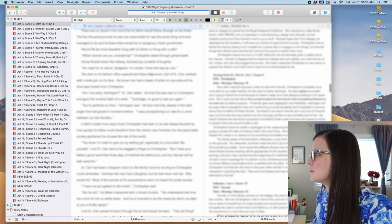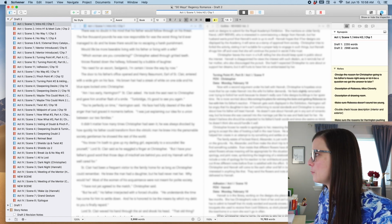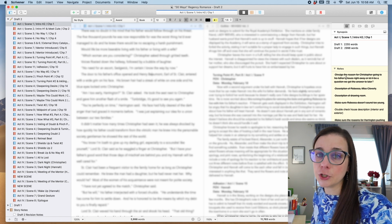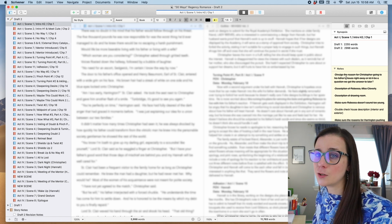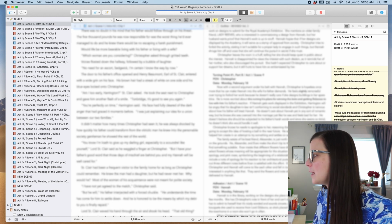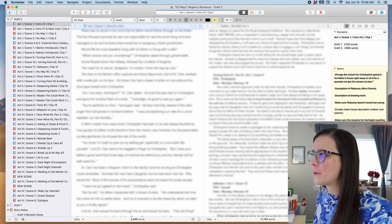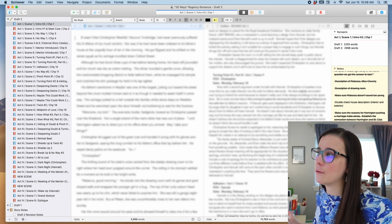And then in this inspector tool, which you can open and close with that little blue button, this is where I have all of my revision notes. Some of this is really simple stuff like, hey, make sure you describe the characters. What does the drawing room look like? Nobody knows. Clarifying what is meant by certain things, characters to add, seeds to plant for later, that kind of stuff. So all my things are listed right here. So yes, I do absolutely everything in Scrivener.